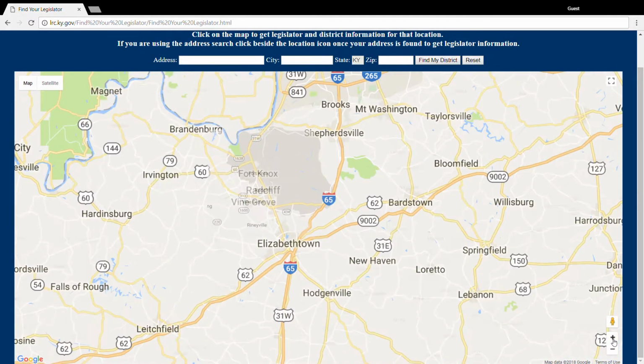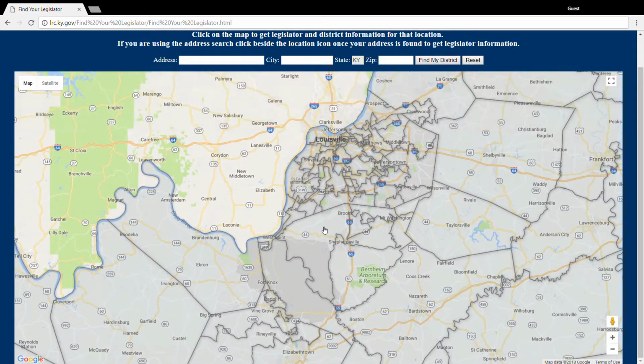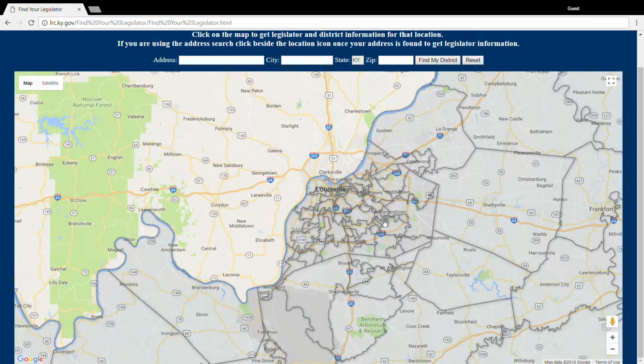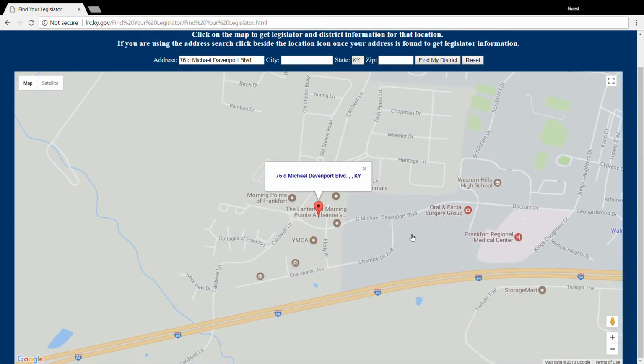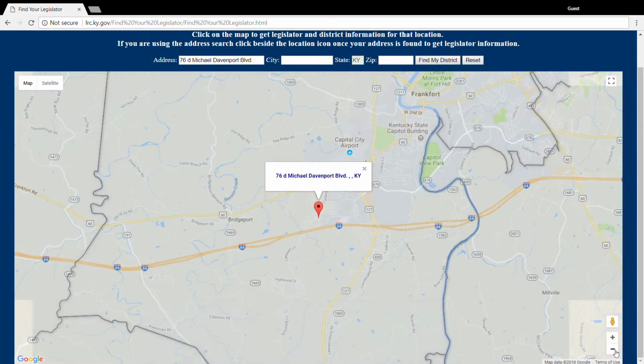So you can zoom in to this map and it'll help clear up what all these districts look like, especially in the more metropolitan areas. But the easiest way that you can go about finding your own district is just type in your address in the bar above. For this example, I'll look at the district that our home office for the NASW Kentucky chapter lies in. So if I just put in the address, you don't really need to put in the city and the zip code. It should find it on its own without that. You can just click Find My District, and the page will refresh, zoomed in and pinpointed to the address that you provided. And I'll just zoom out a little bit so you can see that the district lines are still drawn there.